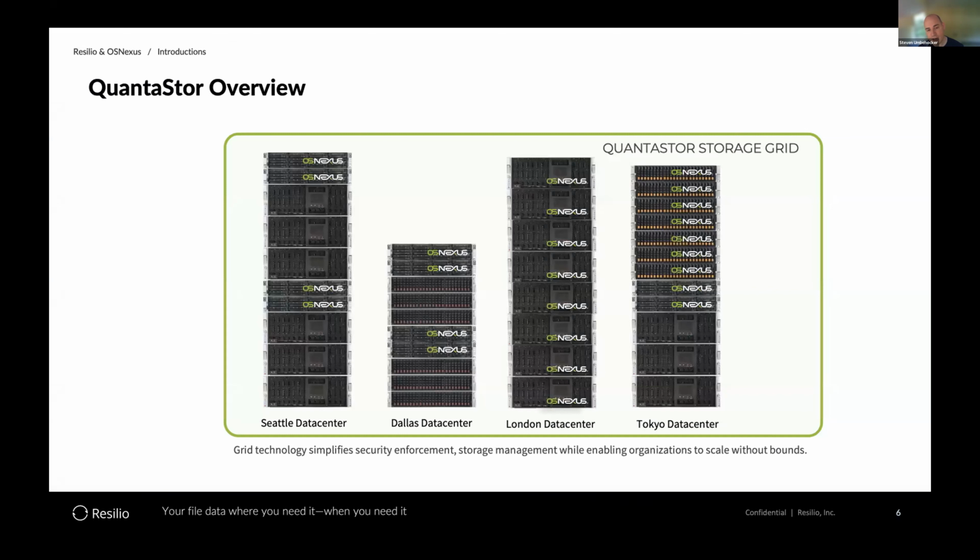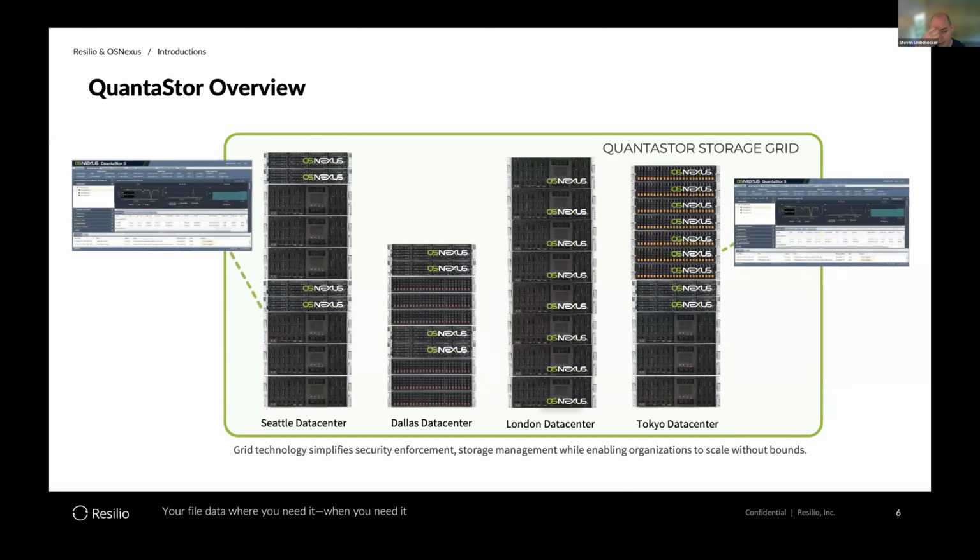This is how you can start to expand using QuantaStor, where you can use different servers of different brands. This is showing a lot of Supermicro equipment, but you can use a mix of scale up and scale out in the architecture to set up NAS as scale up or scale out. What we're showing here is that the UI is accessible on all the different nodes. So when you're setting up these different systems and managing them, you get to manage them as one across all your data centers. Whether you've got systems in multiple data centers or they're all in one, you can manage it as one system and centrally provision things.